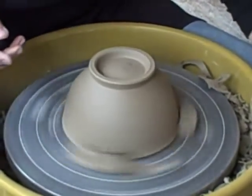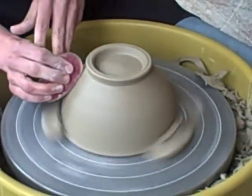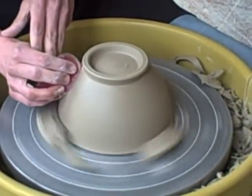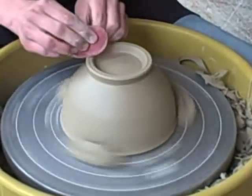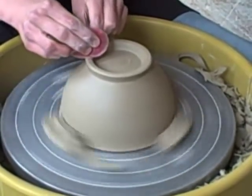And then the last thing you need to do is use a soft rubber rib to just compress the grog that's in the clay back under the surface and smooth it. And I do that all over the areas that I trimmed.